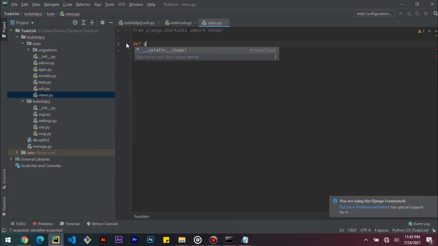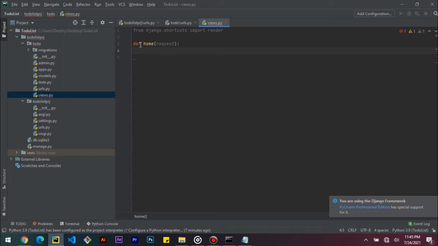It's going to be a function view, and take note, in this course we won't be using function views, we'll be using class-based views. Class-based views make it very easy to work with things like a blog, notepad, and to-do list, and all that. So we'll be using a class-based view and not a function-based view, although you could go ahead and use the function-based view if you want, but I prefer the class-based view for this kind of project.